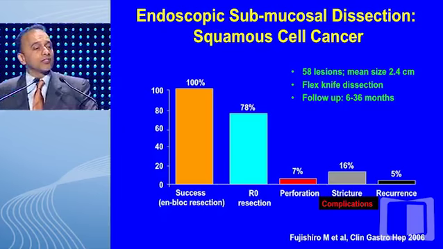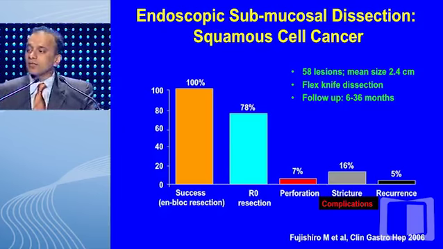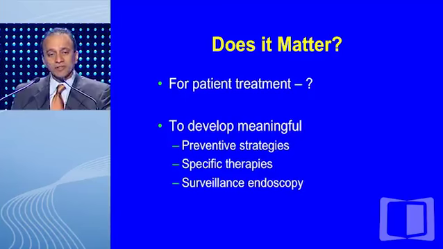En-bloc resection with this is possible in virtually all of the tumors, especially if the lesion is relatively small, less than 5 centimeters, and an R0 resection can be obtained, which is important to know to determine what further therapy, if any, is needed. And this can be accomplished with very few complications. If you do circumferential resection, strictures can happen, and these can also be treated endoscopically. So again, just a snapshot of what endoscopically we can deal with in squamous cell cancers of the esophagus.